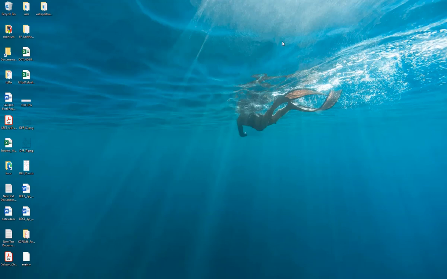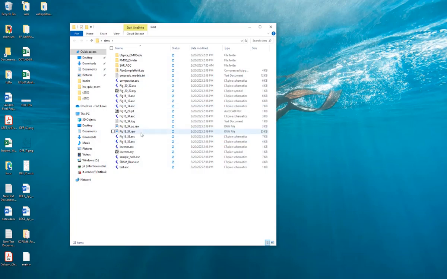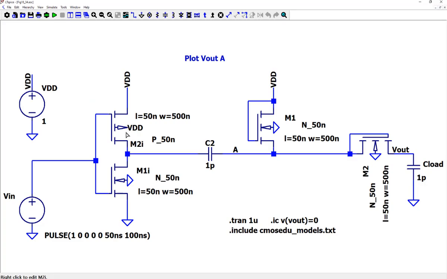I have 18_34, which is the circuit from the textbook. This input pulse is being inverted. It doesn't matter. It's just a pulse, still a pulse, just with a phase shift. So this is a little capacitor, and that's a diode-connected NMOS transistor, and that's the filter.